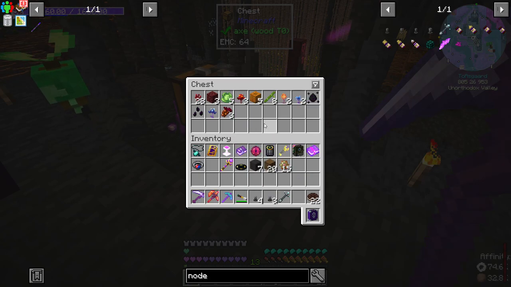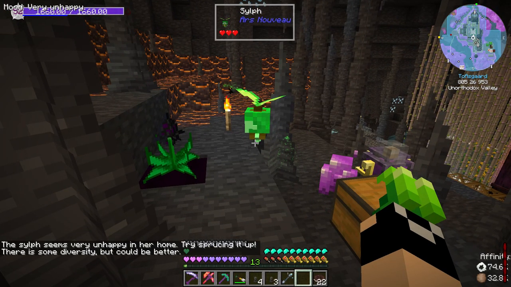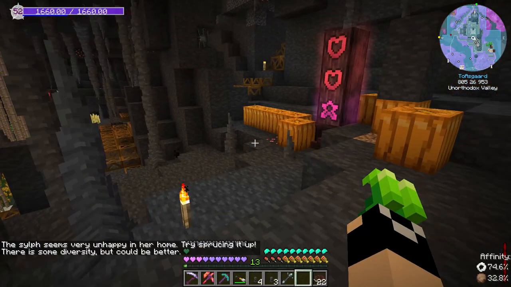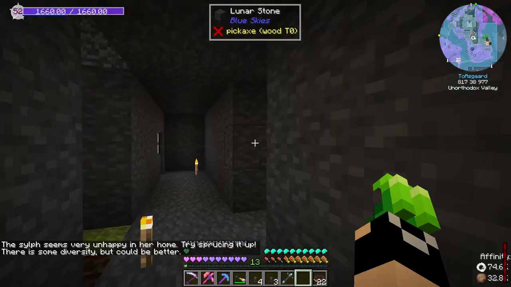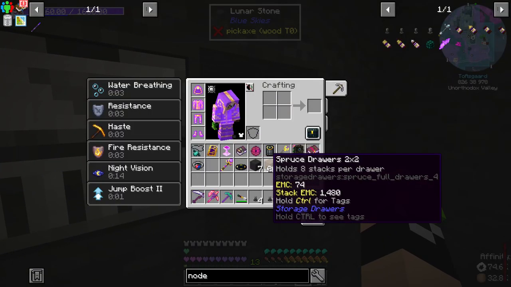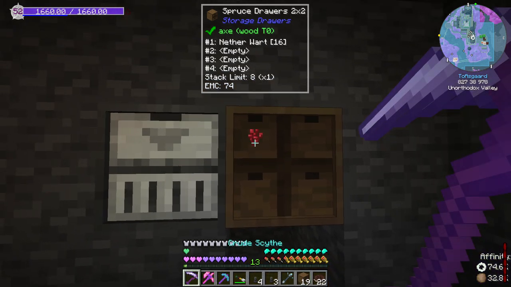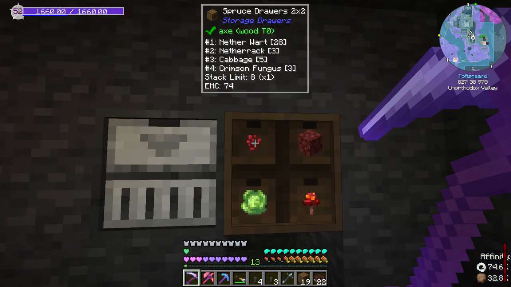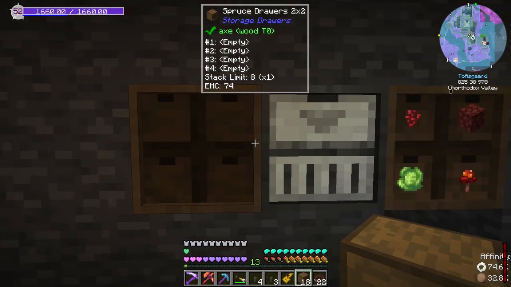There we go. She's got more things. But we need to make her more happy, of course, by giving her more plants. So we're going to do that in just a moment. But now at this point, we can pop up here and just toss down, say, a spruce drawer. And there we go. We're going to start getting items into that. And then, of course, we can link this up the same way that we've done before with everything else.